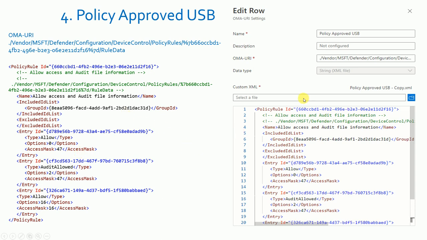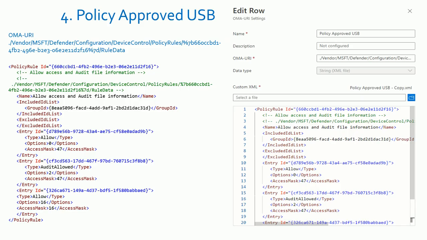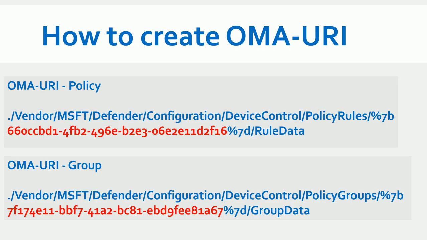in your policy. So guys, hope you understand all these four policies, how we can create a group and the policy or rule. So let's go to how to create an OMA-URI. Here I have given two examples, one is for a policy, one is for a group. So once you have your group ID, or there is one more word used, the policy rule, or your group ID, both you can replace here in the red.